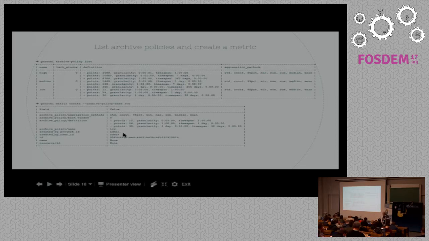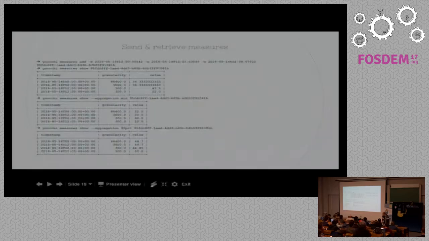Once you do that, you have a new metric with its ID just there. It's a UUID, which is created for you by Gnocchi, and you can use this UUID to post a bunch of measures. That's what this command does here: it adds measures. Here you have the timestamp and the values for the UUID from before, and then you can request to show the measures, and you see here that by default it returns the average. The average has been computed for the whole day, for the whole hour, and for the two 5-minute slots that we sent here. Same thing, you can request the minimum here. The smallest value is 22, which is there too, so it works.